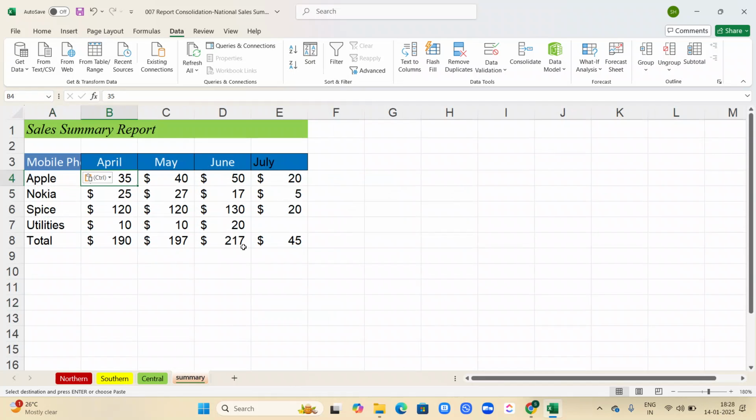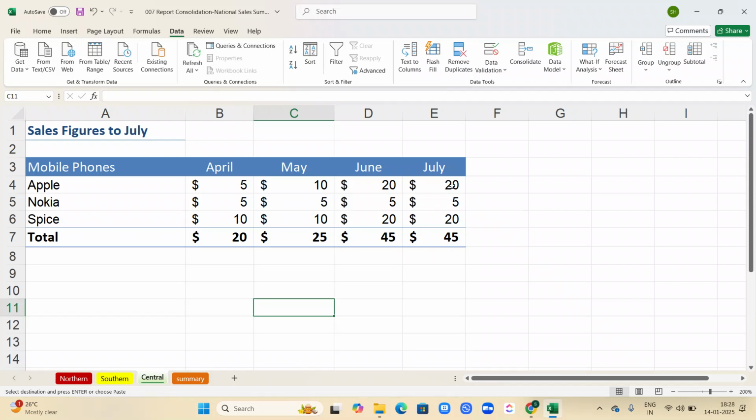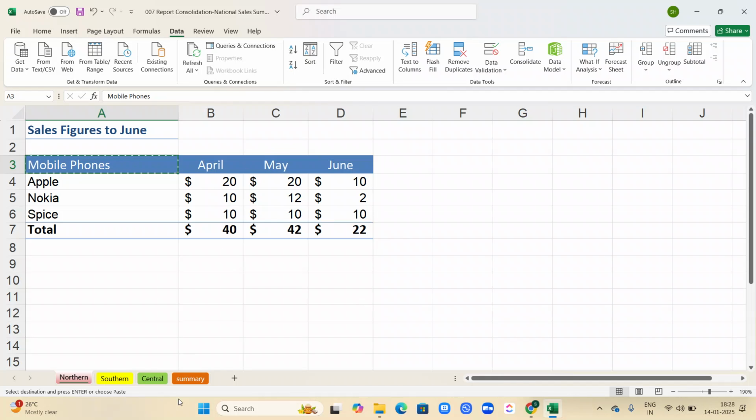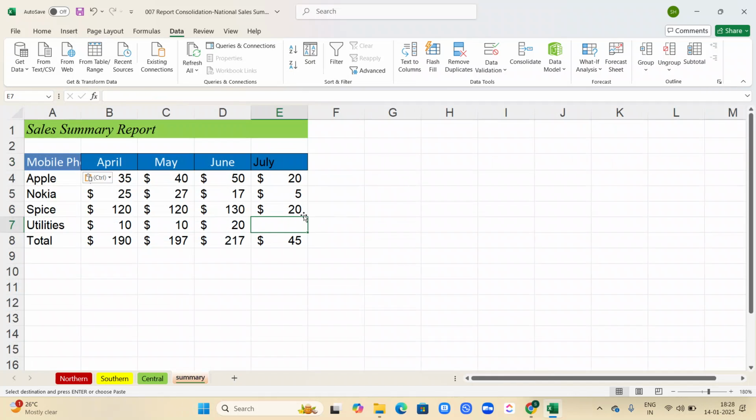So we are just trying to do a spot check, and let's look into the utilities for the month of July since it's showing blank. We do not have any utilities here. Anything here as well for the July month? Neither here for the July month. So that is the reason in the July tab, utilities are showing as error or blank. So this is how we do a spot check.